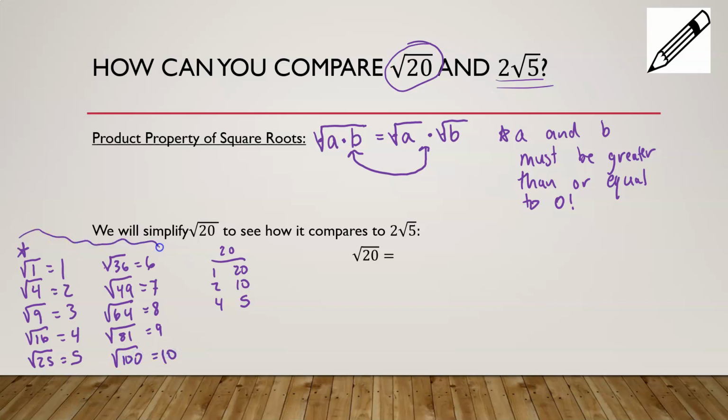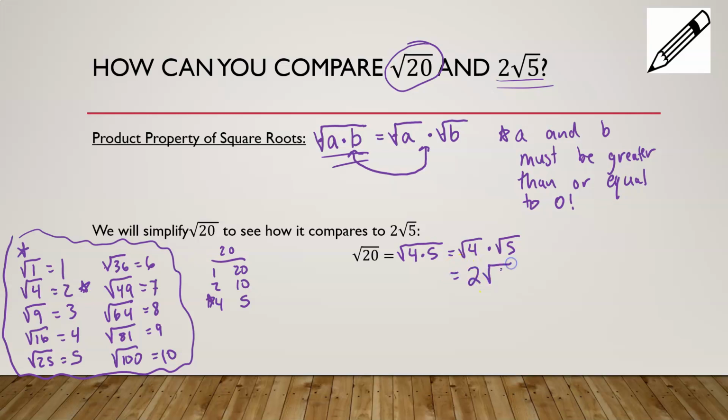The better you know this list of numbers, or the list of relationships, the easier this is going to be, because now I am looking at the 4. And I recognize that I can change the square root of 20 to the square root of 4 times 5. Now I've made it look like this, then I can break it apart as the square root of 4 times the square root of 5. And as my list shows here, the square root of 4 is 2, because I know 2 times 2 is 4. So this is the same as 2 times the square root of 5. So when I simplify square root of 20, I get 2 root 5.